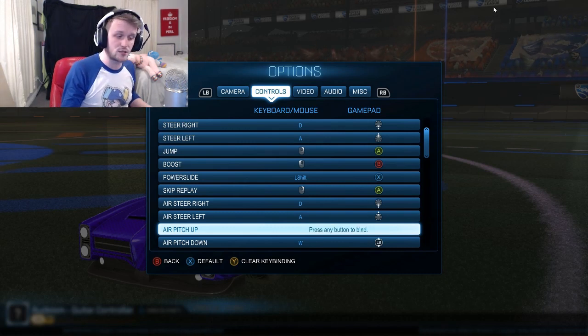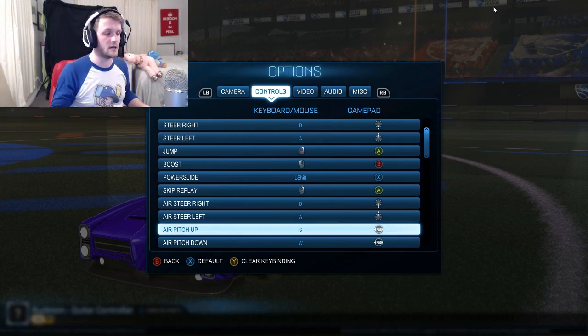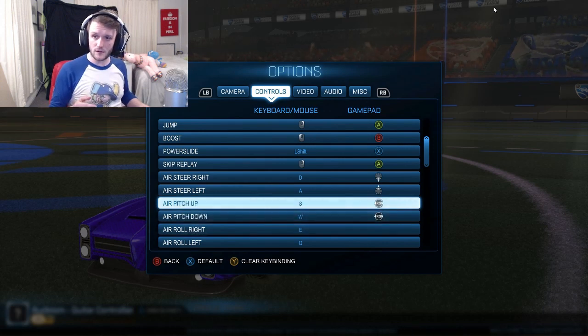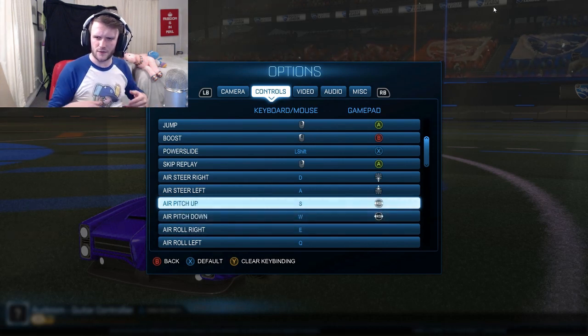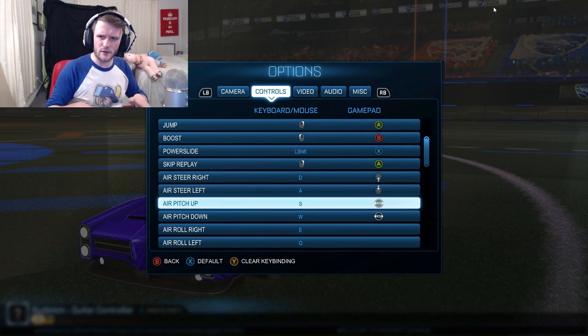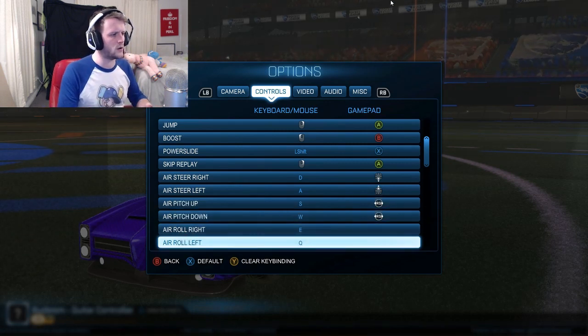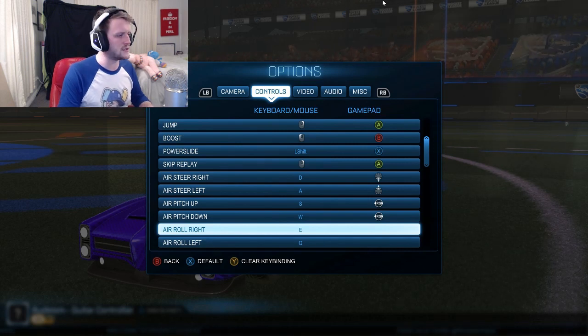So we want to map that to left on the right thumbstick. Very important to get these things nailed down. Now, if you test this out and you find that your flipping is kind of weird and you're accelerating in reverse, just play around. Maybe watch again if they're not quite the way that you want them to work. But you will get them right eventually.